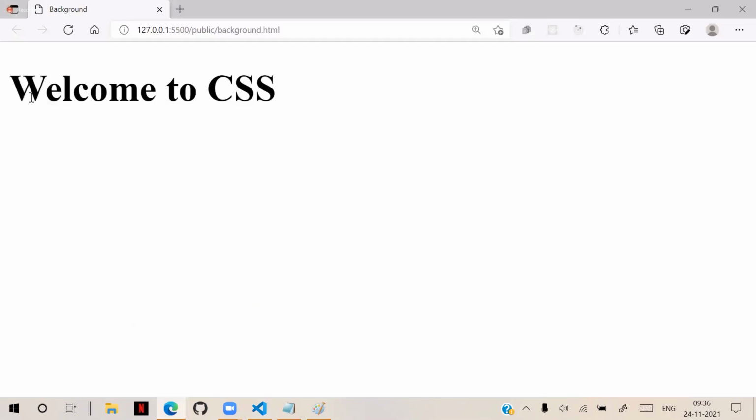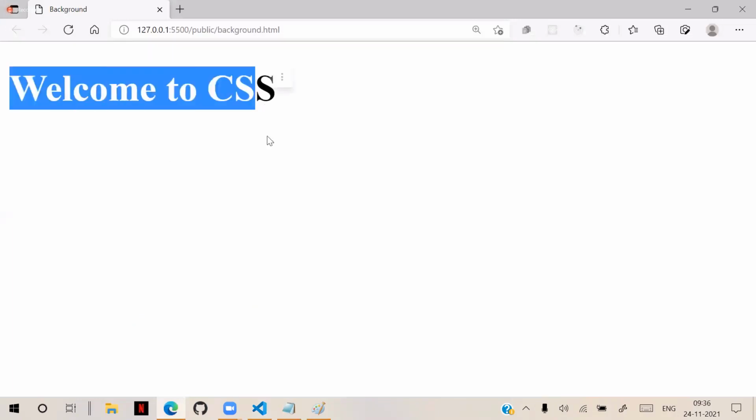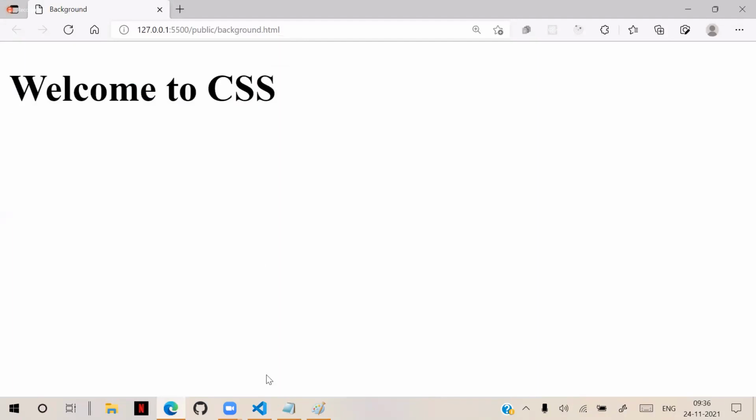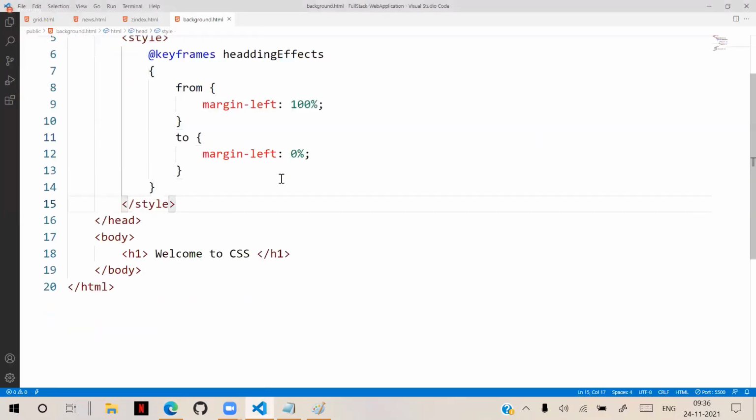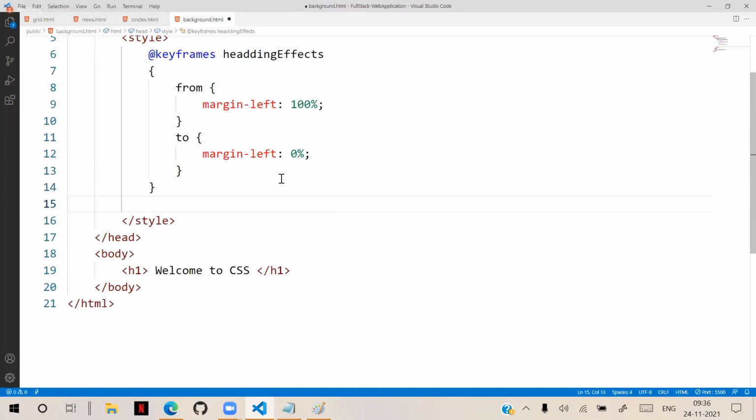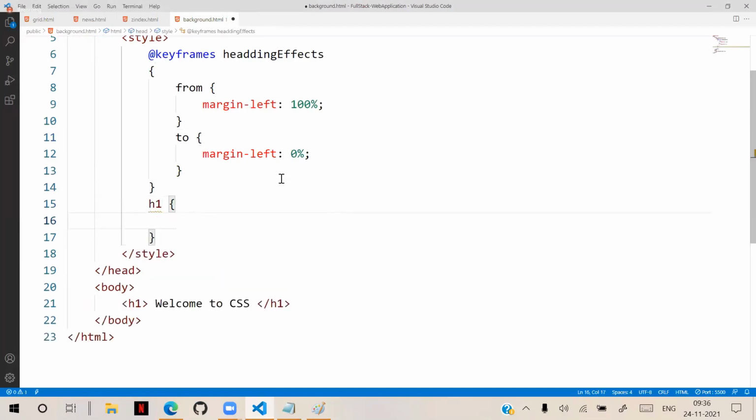Now we want to apply that effect to this heading. Then what we have to do is configure the selector. Selector is heading 1. Same as what you have learned in transition, we have to apply here in animation.